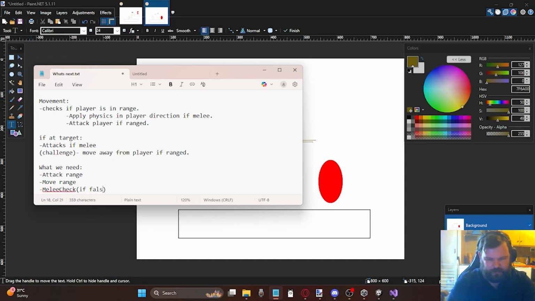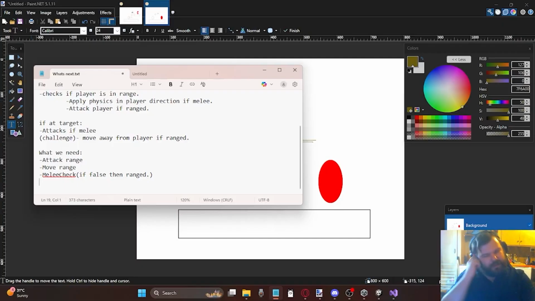If false, then ranged. And what else do I need? I need an attack range, I need a move range, I need a melee range, and I need a run distance.